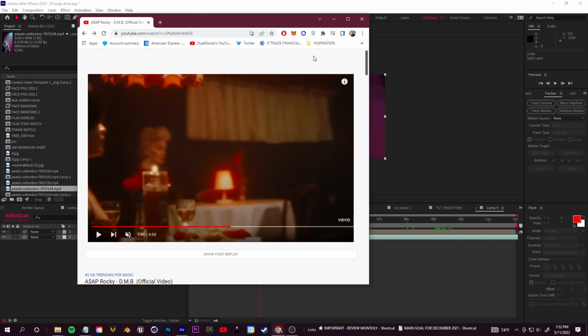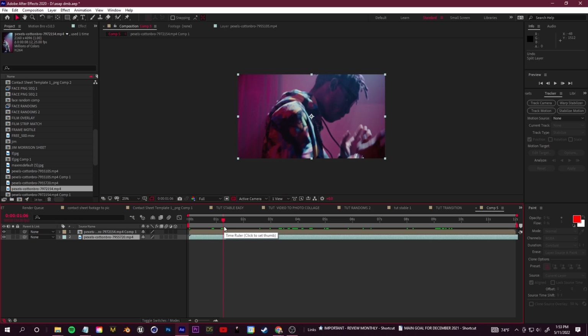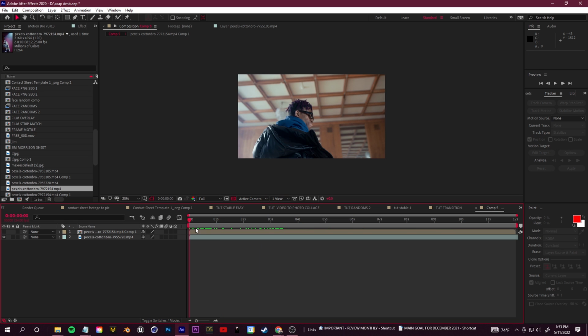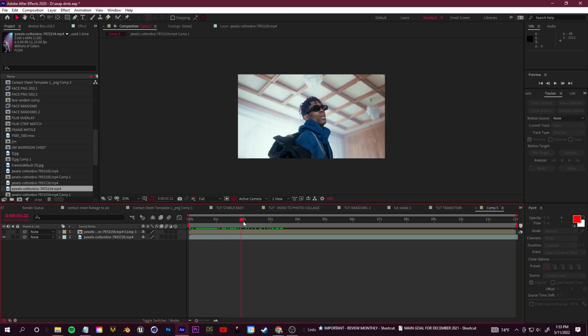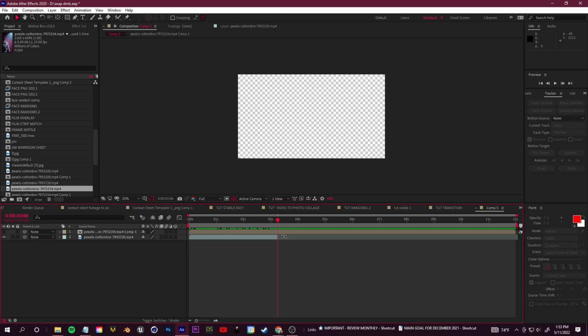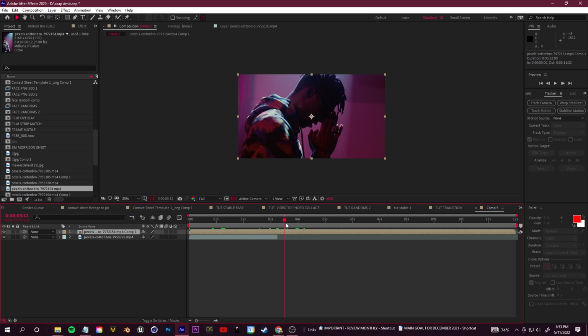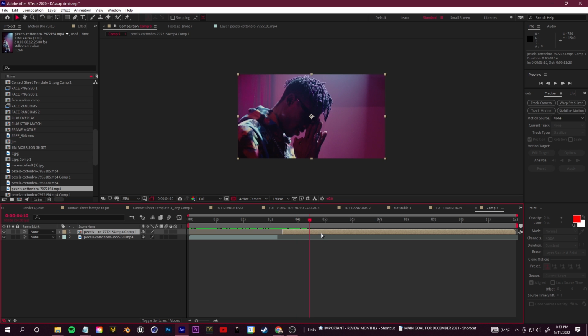So to do something like that, again, you want to grab 2 clips and you want to pay attention to what's happening in the scene here. So in this first shot that I found, we just have a little bit of camera movement where you're sort of swiveling to the right. So I can click this clip, Control-Shift-D, make my transition right about here. In the second clip, I want to find a spot where it's a similar movement. So right about here, he's kind of turning to the right. You can use this spot.